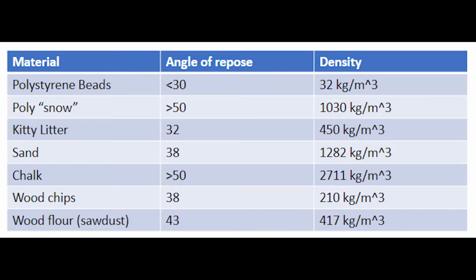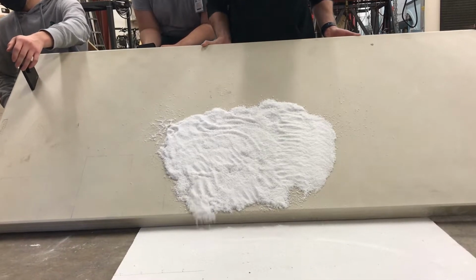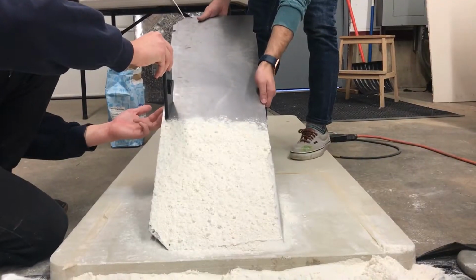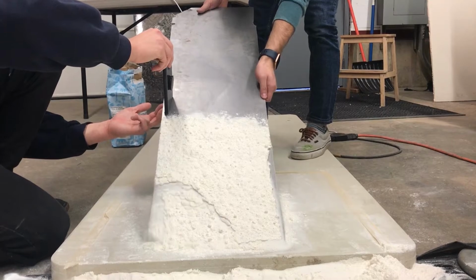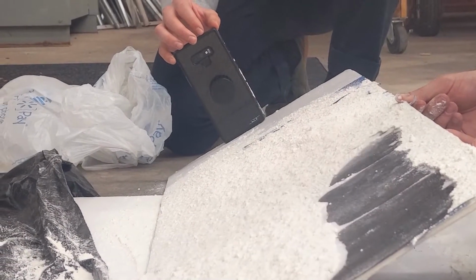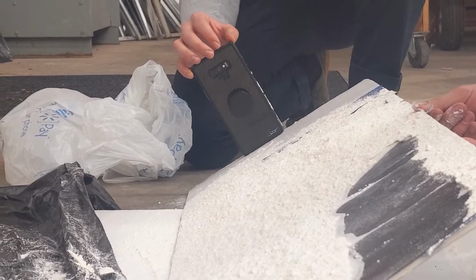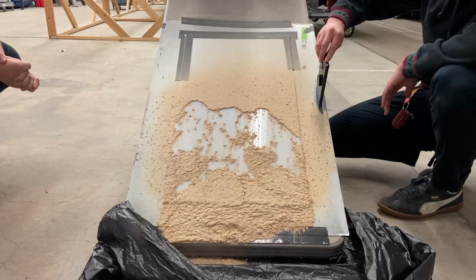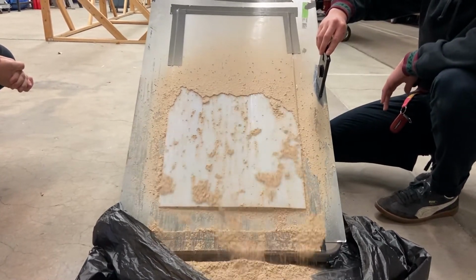The first materials we tried were polystyrene beads, just-add-water poly snow, and even kitty litter. None of these had fractures like avalanches, and they did not slide at 38 degrees like the UAC wanted. The next couple of materials were sand and chalk and wood chips and wood flour, which performed better than the previous sugar and flour model. These both slid at 38 degrees and fractured like an avalanche.